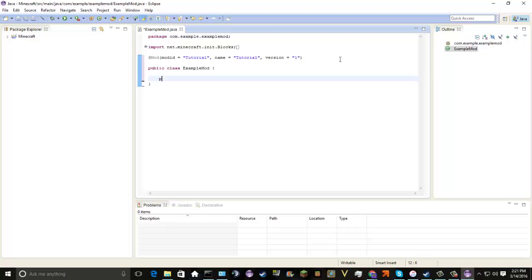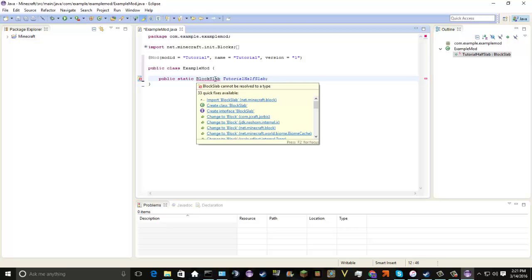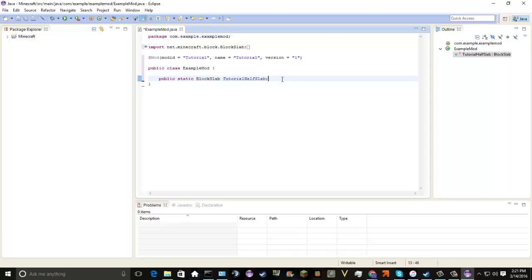Yeah. Public static block slab tutorial Halfslab. Import. I'll just add in single because that'll be the single slab. Public static block slab tutorial half slab double. I do not need a P.